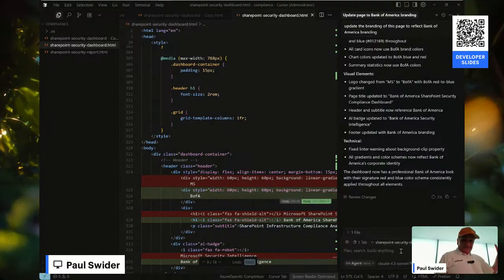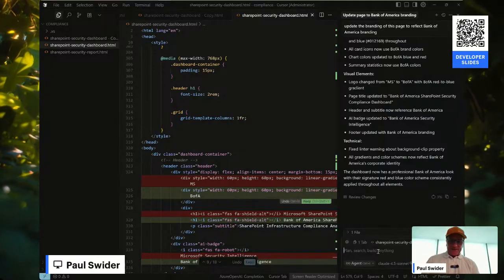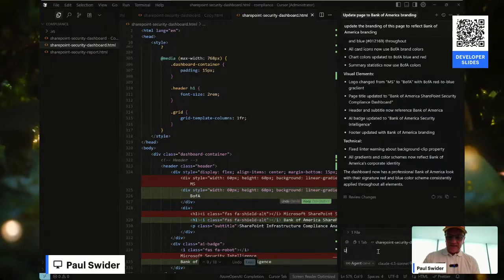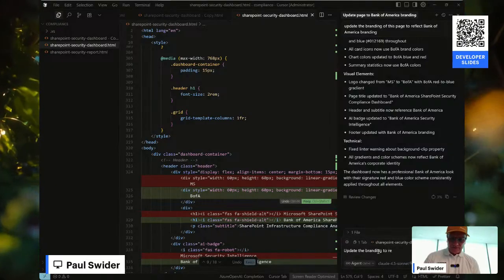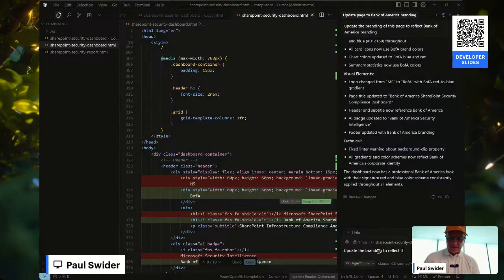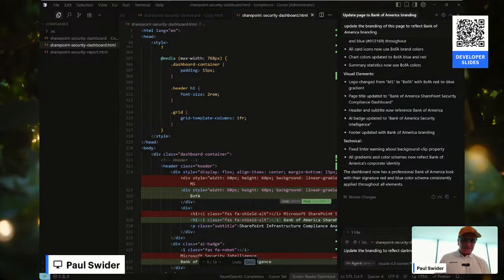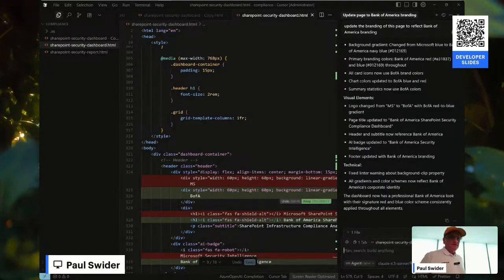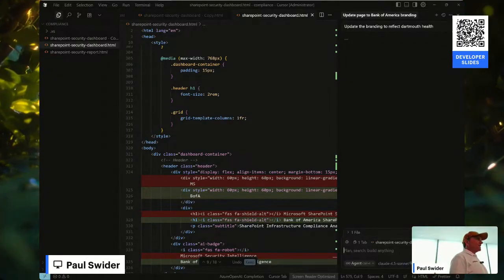So remember, my premise here is that vibe coders and vibe coding is actually the very first use case for real agents. Okay. So let's just real quick, I'm sure people have seen demos like this, but we'll do it anyway. Let's just say, update the branding to reflect Dartmouth Health. So now, as I do this, I want to remind you that an agent has knowledge, it has tools, it can perform actions.